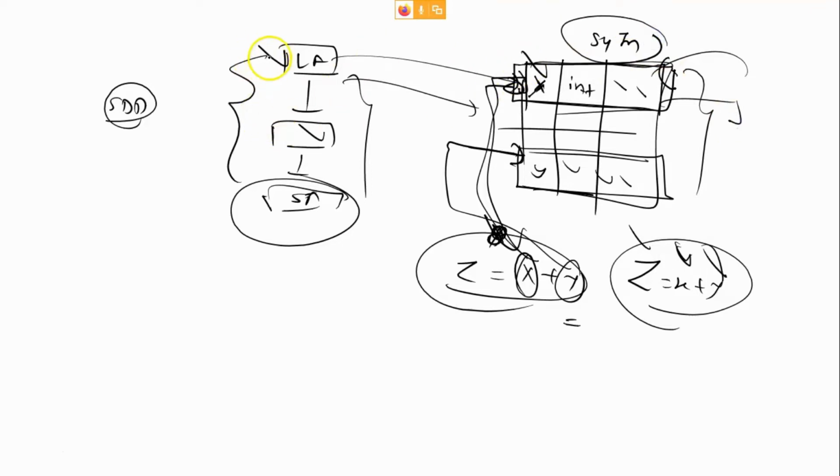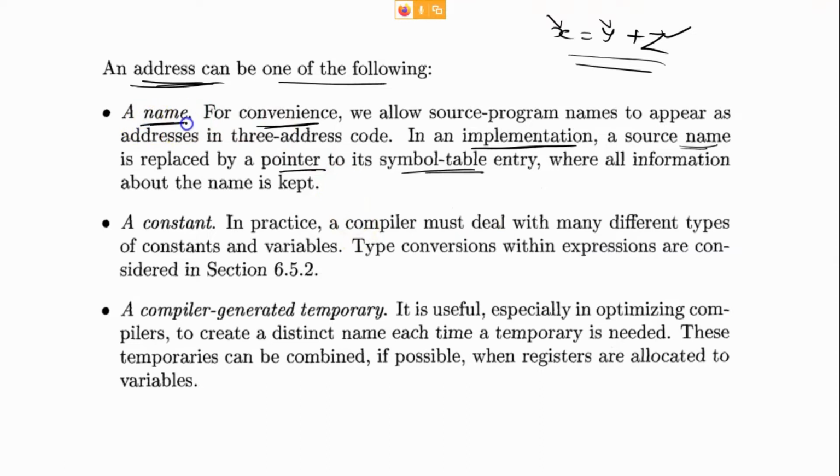This symbol table is used by all the phases, from the first to the last. They can insert some information, they can retrieve some information. So this is the convention we use. From now onwards, every name of a variable itself is an address for us. So whenever we write this type of statement, these names are also addresses for us. This is one address, this is another address, this is another address. A constant we also treat as an address.